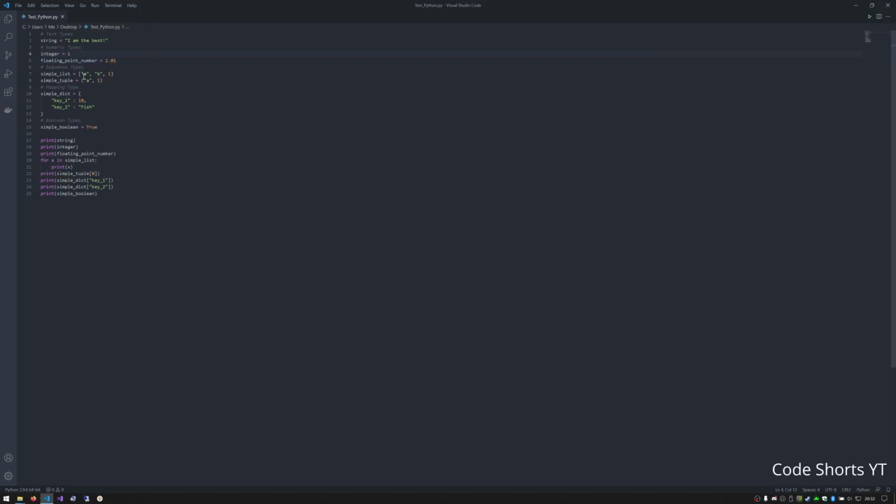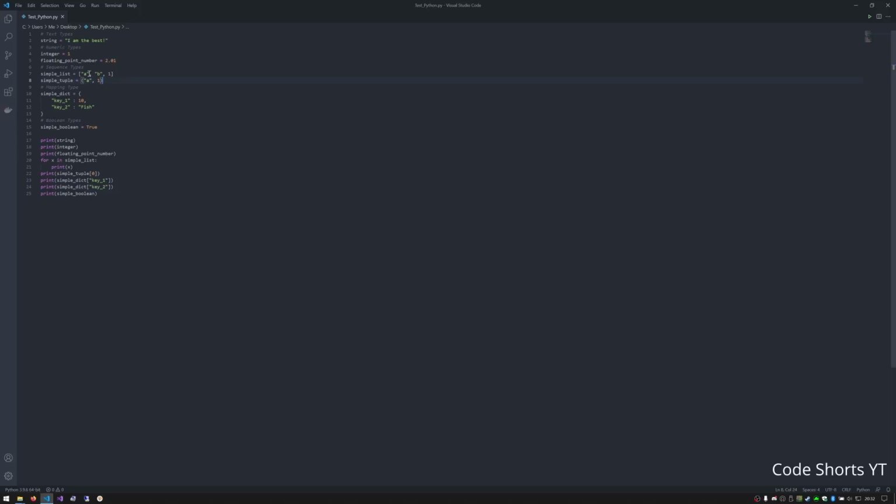Integers are the set of whole numbers from negative infinity to infinity. Basically, this means that they are not fractions and that they do not have decimal points. If you tell Python to get an integer of 1.03, it'll return you 1. Now, floating point numbers are the same as integers, however, they can have decimals, and they commonly do. That's the point of a floating point number.